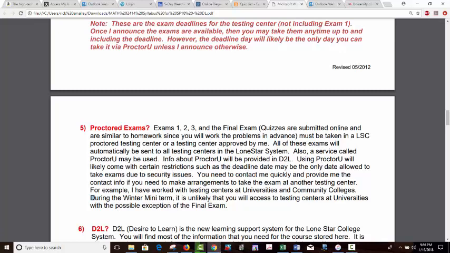Same thing with this service. I'm just a little concerned about the security issues of it, what information can leak out, since you don't have proctors actually collecting your scratch paper and stuff. So maybe I need to learn a little more about it, but for now we're going to stay with that.